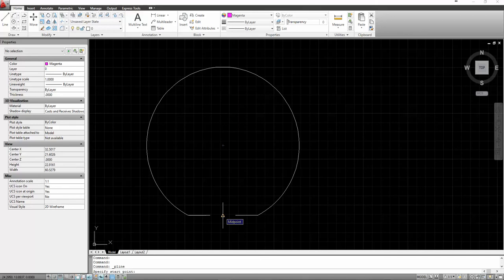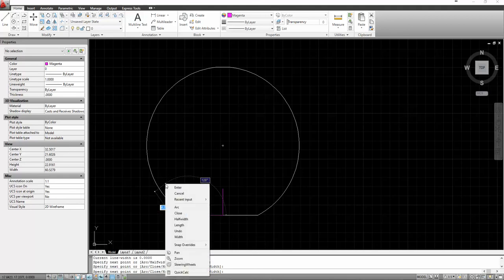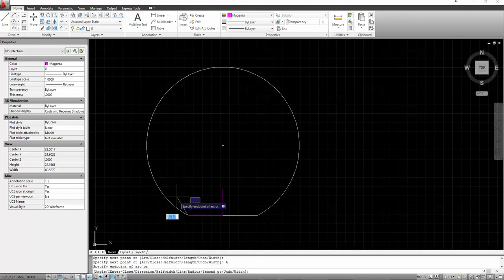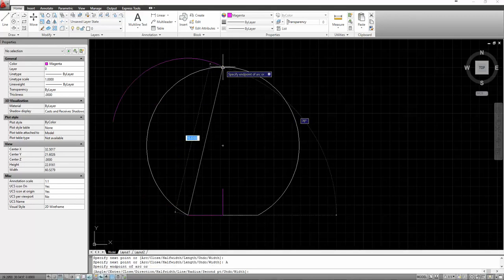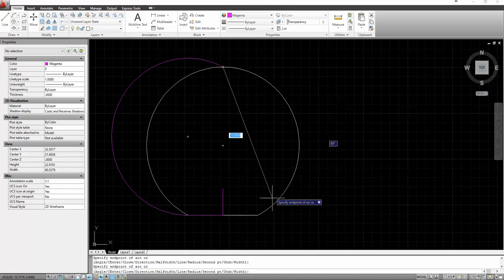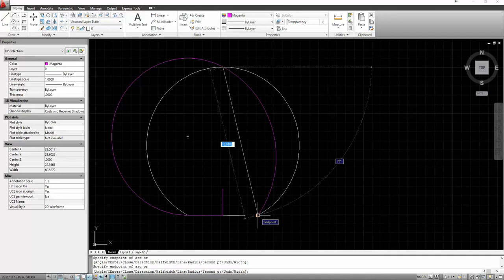So I found my center, my midpoint, and I'm going to give it a lead in. So I'm just going to select here and start drawing. I'm just going to come down, once again, find perpendicular, left click, come out, find the edge of my line, I left click, and then we're going to change to an arc. So I right click, select arc, and come up to our midpoint arc. Left click that is, and then come down to where my line starts again, and left click. And then my final movement will be past our lead-in.